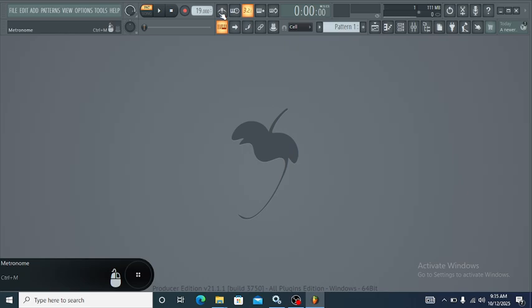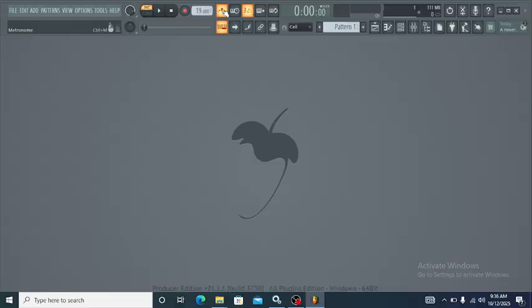We have this one, and this one is the metronome. The metronome helps you to count. We'll be doing a different video concerning this. As a beginner, you need to know this. When you hear 1, 2, 3, 4, go, that's what it means. It helps you to know the step. It helps you to know the heartbeat. It's like the count. Boom, boom, boom, boom. 1, 2, 3, 4. We'll be coming to that.